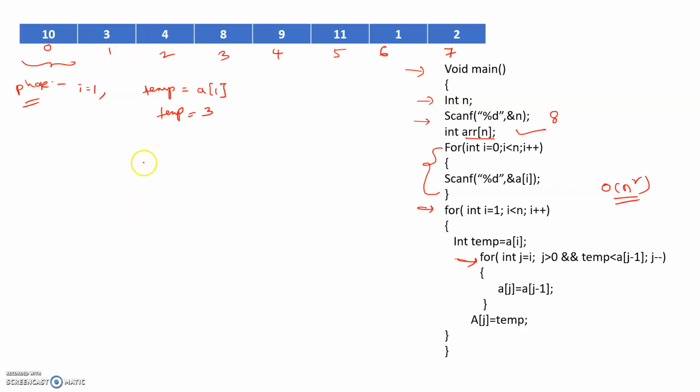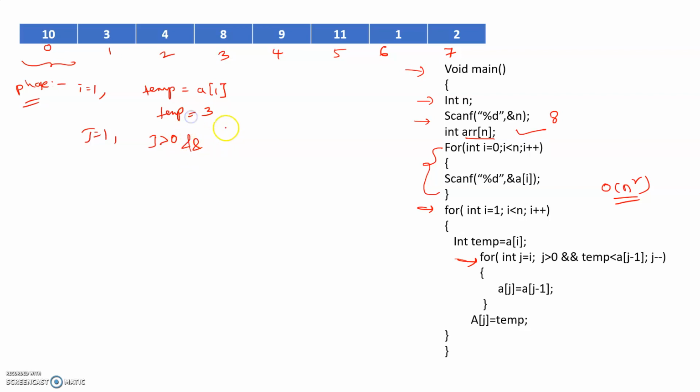So first I will go with the for loop of j equals to 1. Next, j greater than 0. Yes, obviously j greater than 0, because I am going to check this index position whether it is following any kind of underflow constraints. So for this I am going to represent j greater than 0, and I am going to check one more condition.